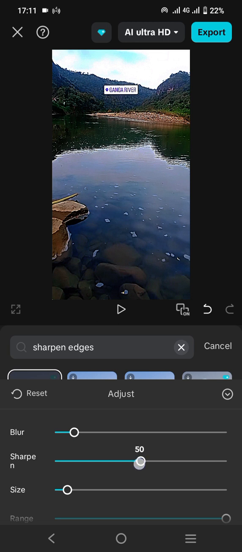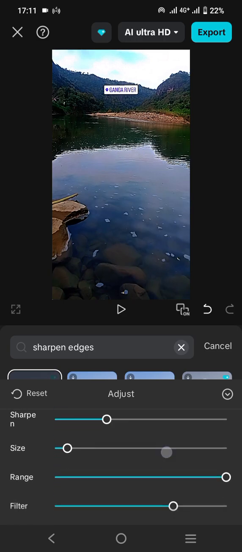As you can see, the sharpen is placed on scale 15, then you can adjust it, and you can also feel it as the scale is reduced or increased. I think I will put it at a scale of 30, and after that I will move to the size and put it at 20.